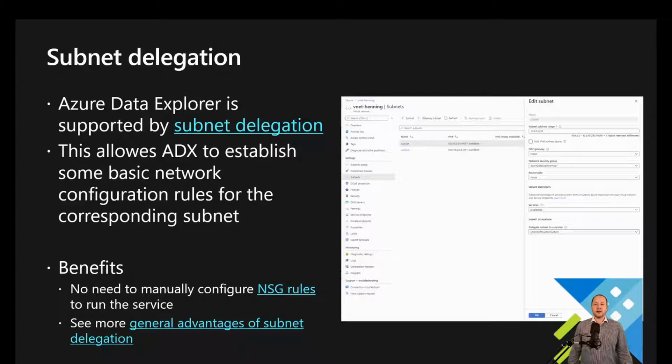In the past, you had to create all of those input and output network security group rules yourself. And every time we had to change some of the IPs, you had to change them as well. We are happy that those days are gone.